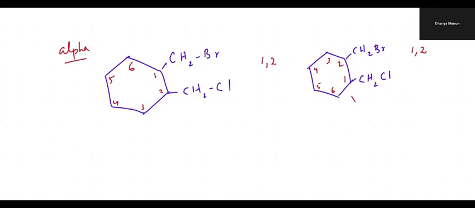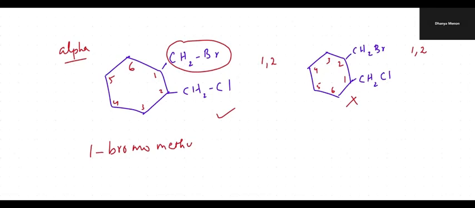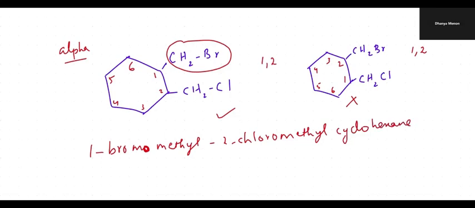So we'll not use this numbering, we'll go with this, where bromo is getting the first position. So at the first position we have, this is what? Bromomethyl. Then at the second position we have chloro, sorry, I was talking about bromo and wrote bromo. Sorry. 2-chloromethyl. Then cyclo. What's the root word? Hexane. Okay. So please remember, students, alphabetical order is your last option, when the first point of difference cannot be used, when the sum of the positions cannot be used.